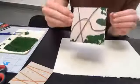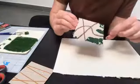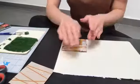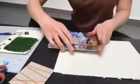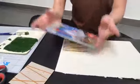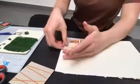I'm going to see that all of my surfaces have a little bit of green. I got a little extra on here. And then I'm going to do my first test print. This is a total mystery. This one could be a total bomb or it could be great. We never know. Printmaking is a lot about wonder, which most people would not expect, but it kind of reframes the way I look at newspapers and all of that.